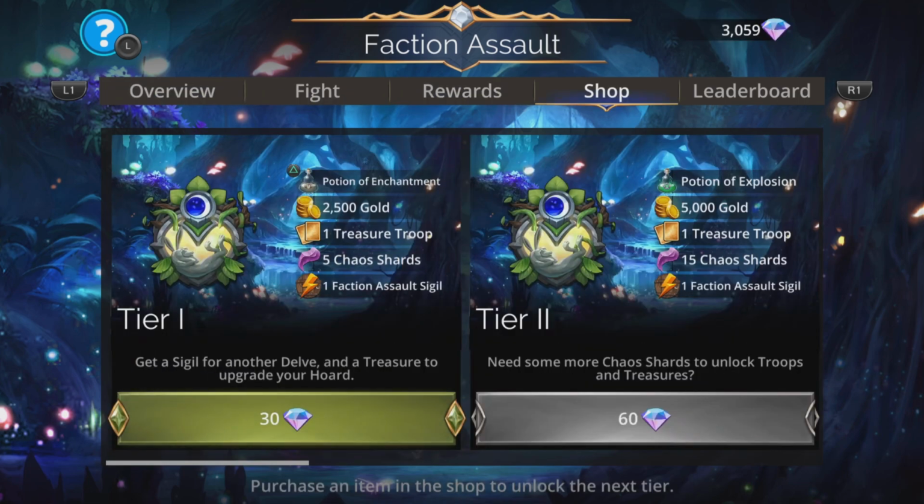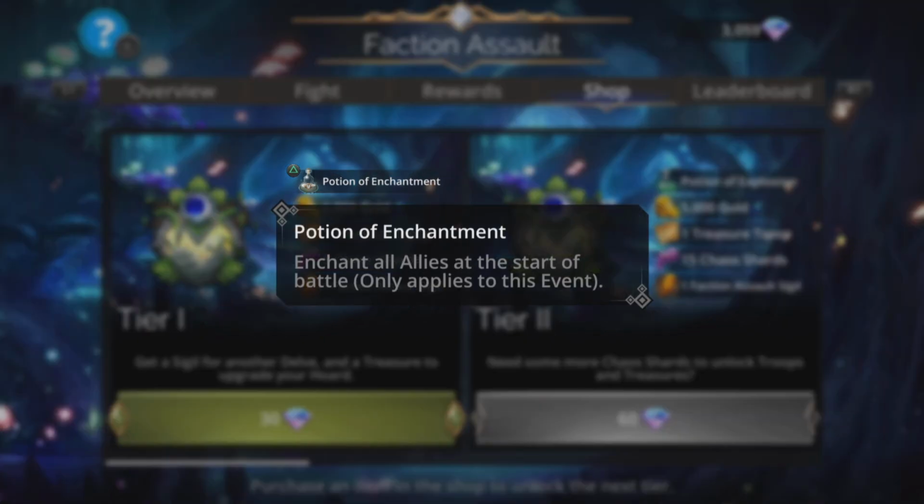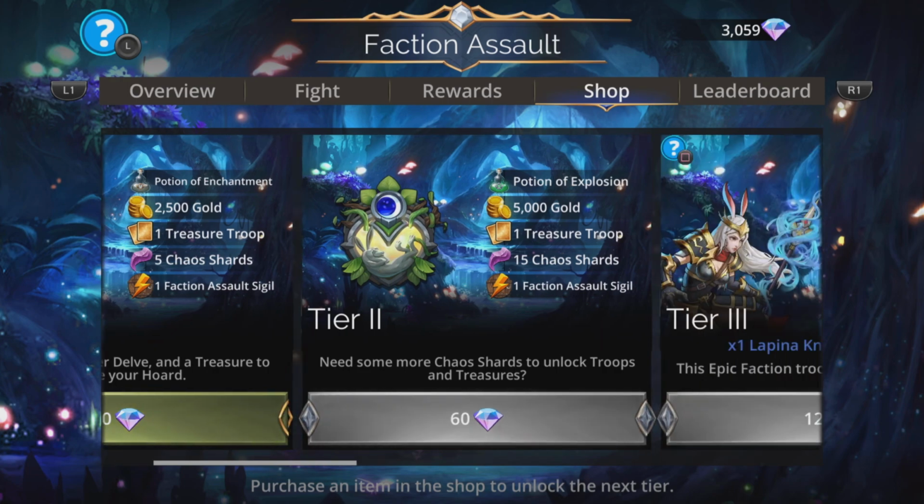From the shop, if you grab tier 1, you'll get yourself a Potion of Enchantment. Really handy. All your troops start enchanted at the start of each and every battle for the entirety of this event, but do bear in mind that if your horde level is 100 or above in the Underworld, in this faction you will have a Potion of Enchantment stored, so no need to actually buy one.